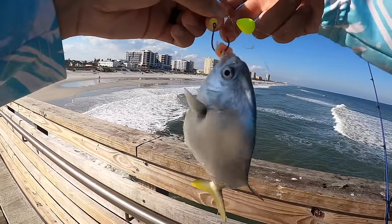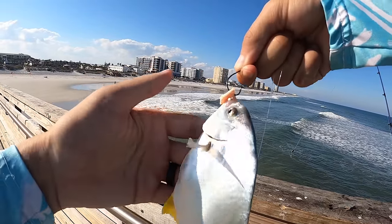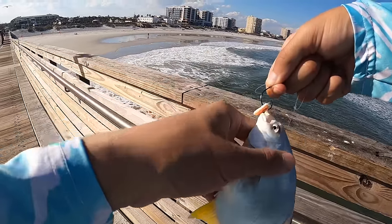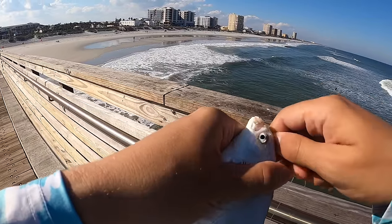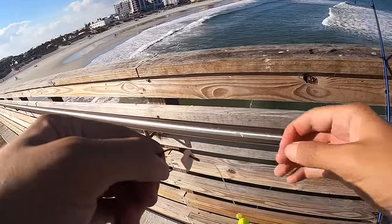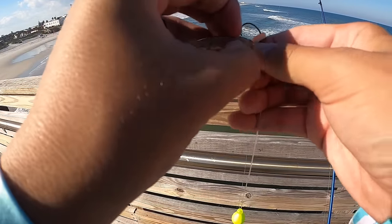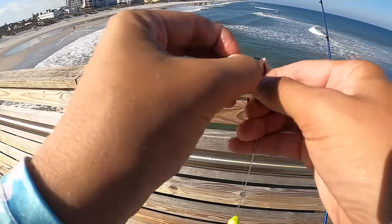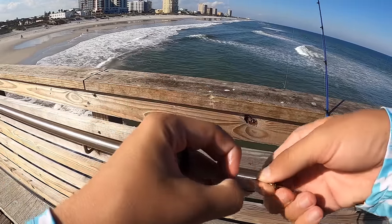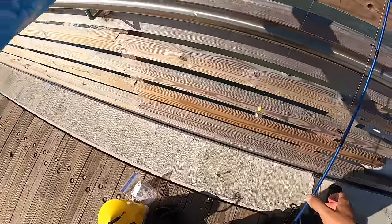If you're not aware, I talked about this in a recent video, but these fish, although being pretty, are very tasty as well. And they're actually the most expensive eating fish, I believe, you can buy, at least around here. Very, very pricey. I've never had it before. Definitely wouldn't mind giving it a shot. You hear that, ocean?